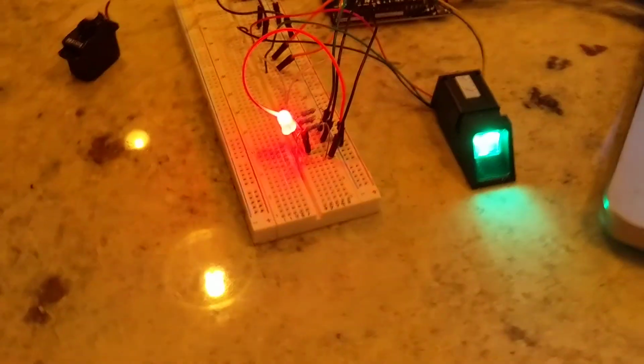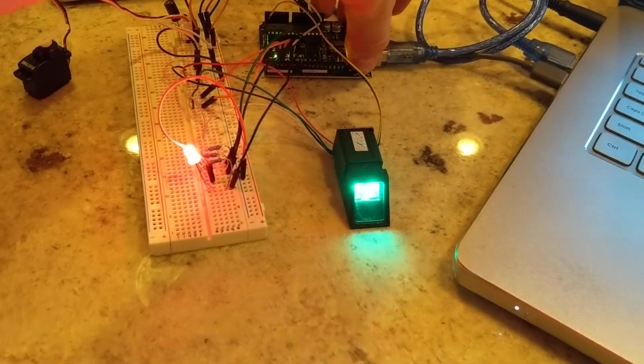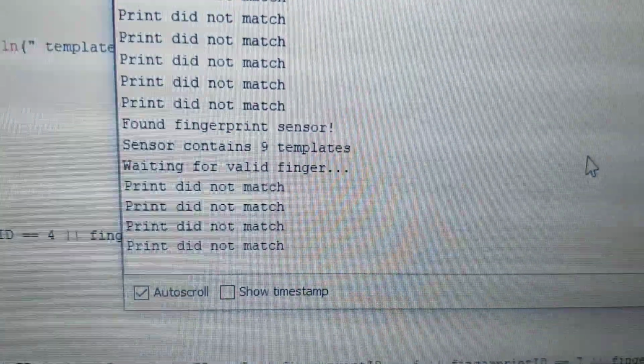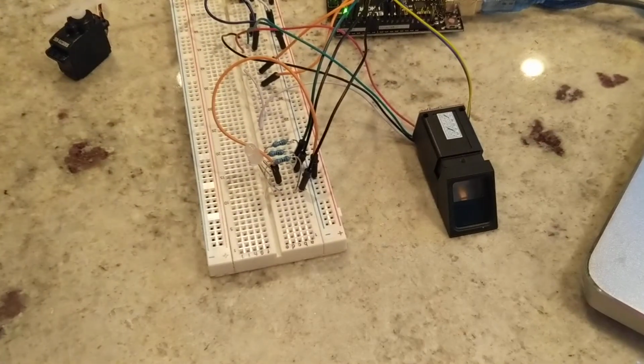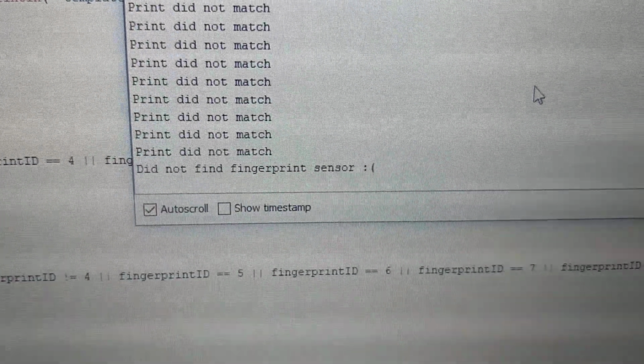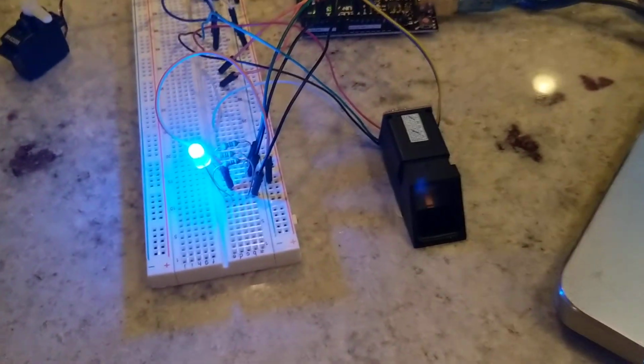Another feature that I built into the program is that on startup, it actually has to find the fingerprint sensor. So if I, let's say, remove a wire upon startup, if the fingerprint sensor isn't found, it'll output a blue light, and then it'll output "did not find fingerprint sensor." So it gives an indication that there's something wrong with the fingerprint sensor, and I need to look at some wires.